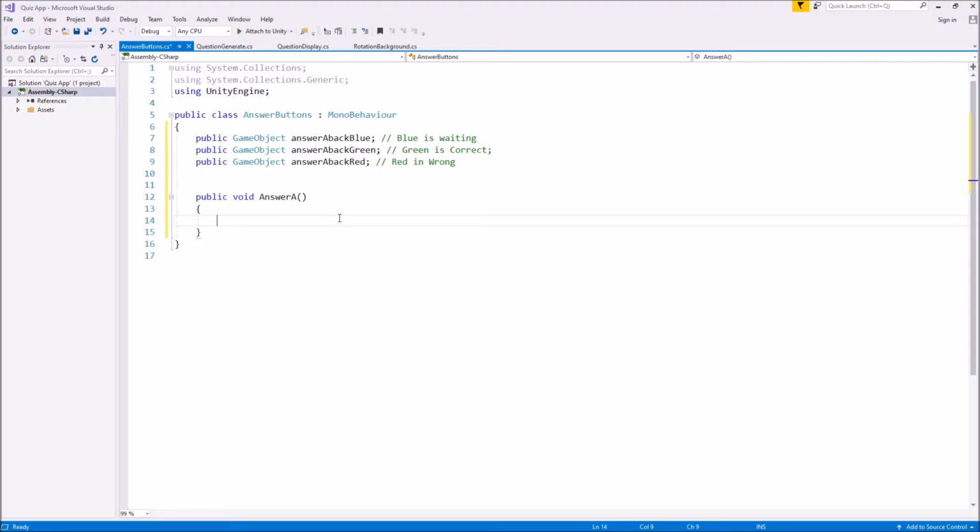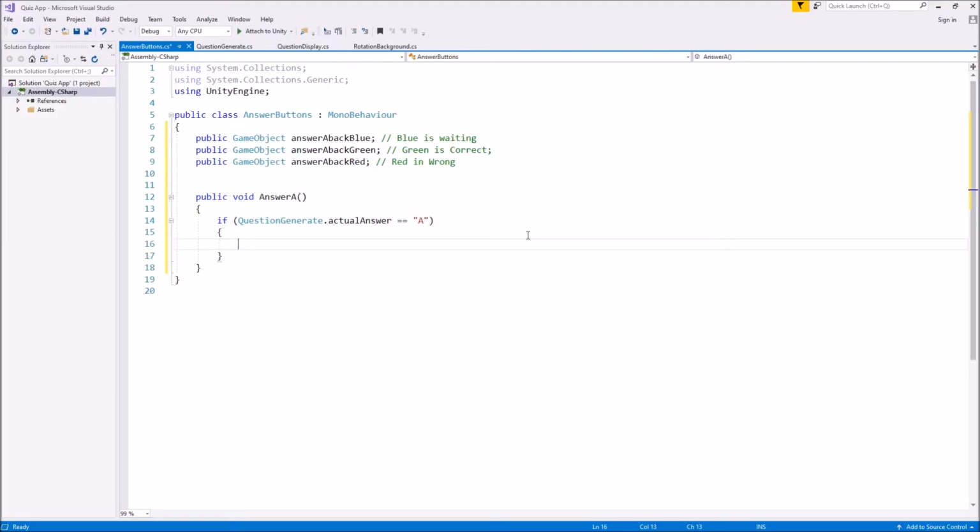So we need to put if, and in brackets, question generate dot, and then if we scroll up, sorry, to actual answer, double click it, and then we put equals, and then quote A, close bracket, open curly bracket.